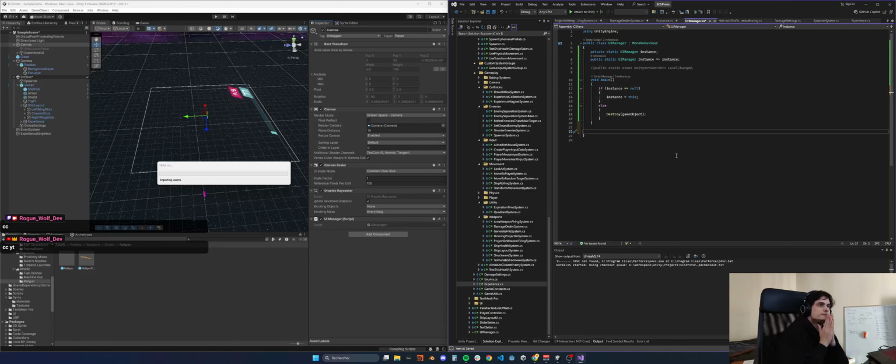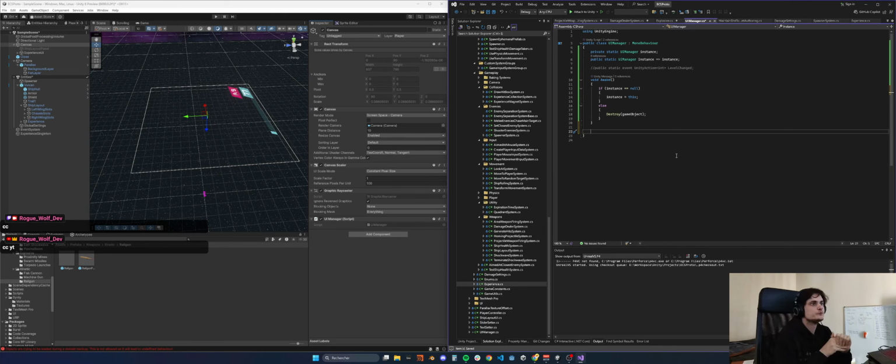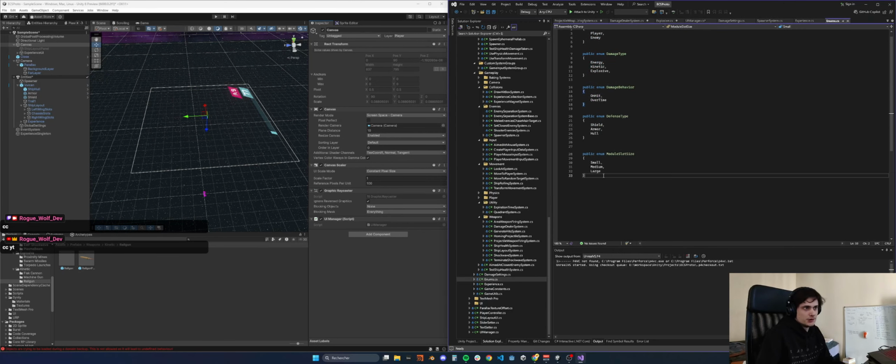And now I think I'm gonna want an enum for the name of the menus. So let's go down here. Let's have a new enum.